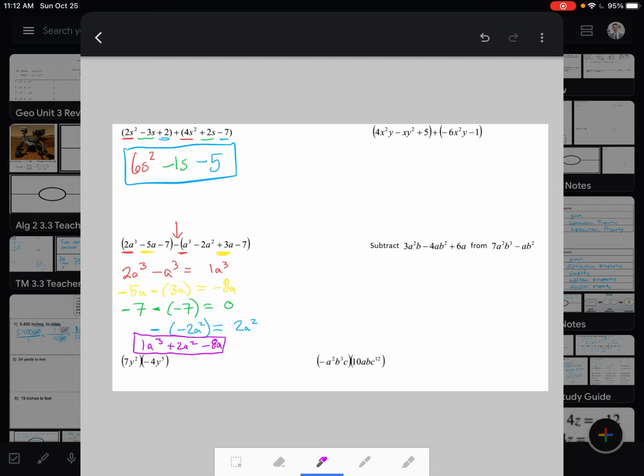All right, a final example, some baseline, just single term monomial multiplication on the bottom. We multiply our constants, so multiply 7 and negative 4 to get negative 28. And we also multiply the variables. So when we multiply or divide, we actually do change the variables. So here, we're going to have y to the 2 plus 5, or 7th power, okay? So when we multiply, we add the exponents. And we'll see an example on that next question.